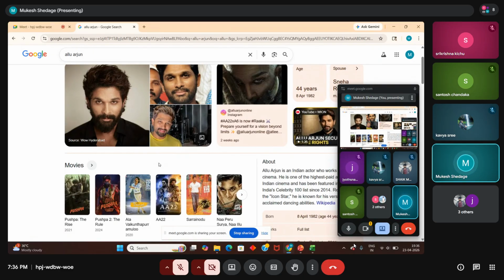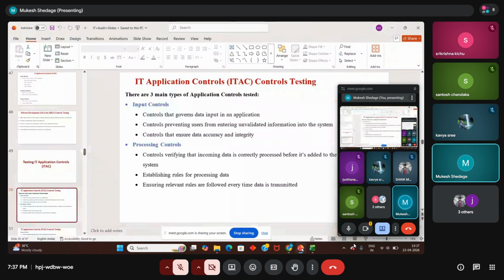The database is the thing where the actual data is stored, and the application only fetches the data and shows it to you. So in our case also, how can we prevent users from entering unvalidated data? By keeping stored validation in databases. So in databases, there are stored validation procedures. When you are storing the data, the database will validate whether that data is correct or not. Then only it will store it, otherwise it will give an error.